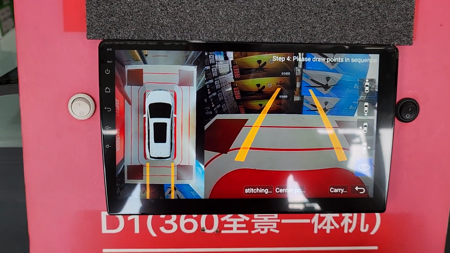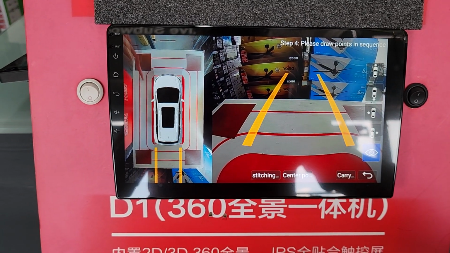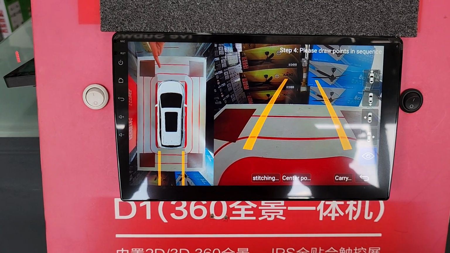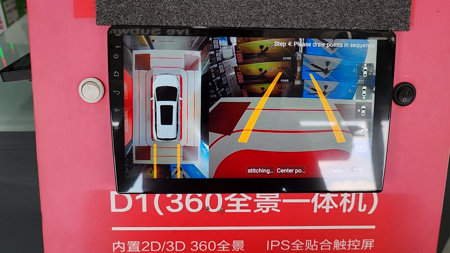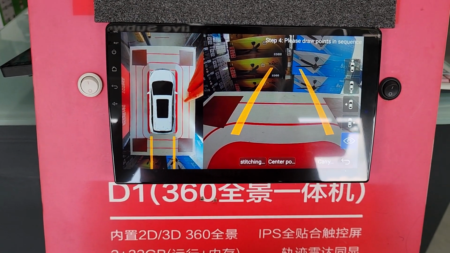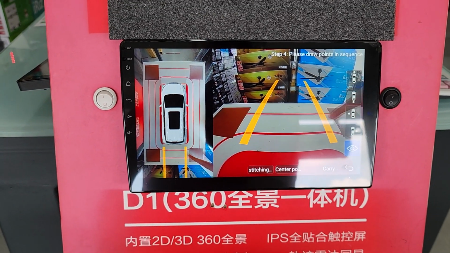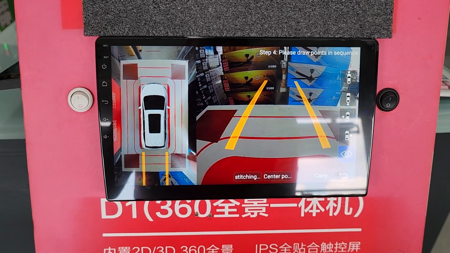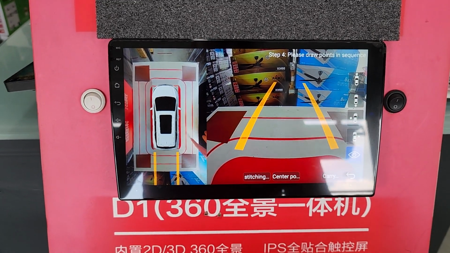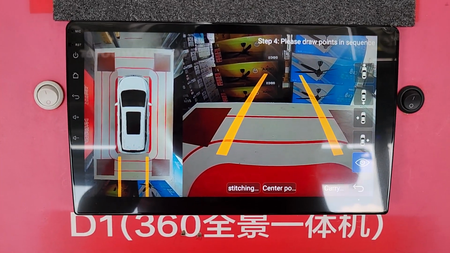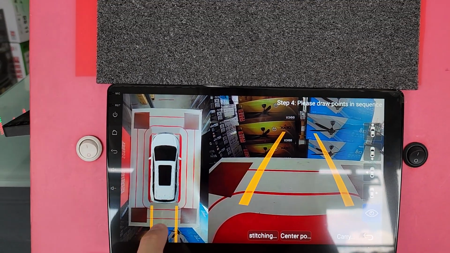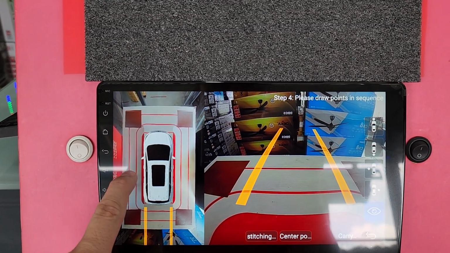Wait, I changed my hand. Okay, this is a touchscreen setting, touchscreen view. So now is the rear view, left.